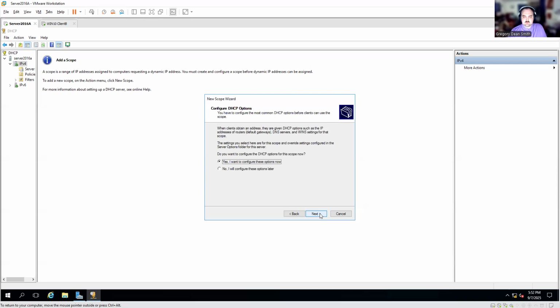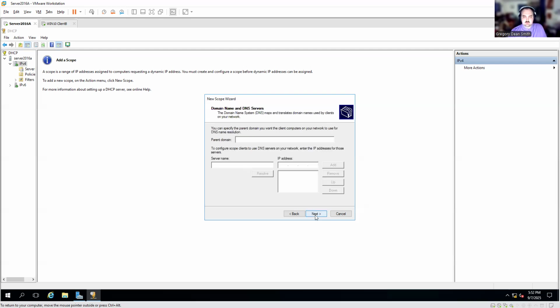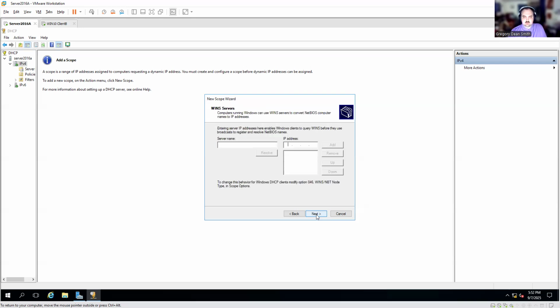And we do want to configure these options now. Our router gateway is 10.0.0.1, so we will add that. Click next. We're not using DNS or WINS for this project.